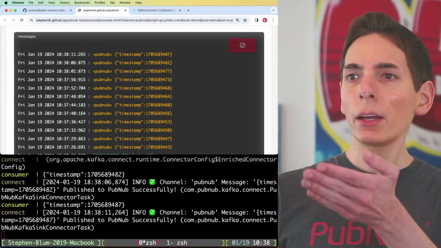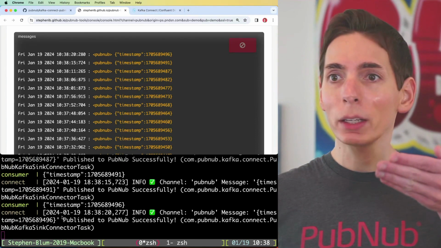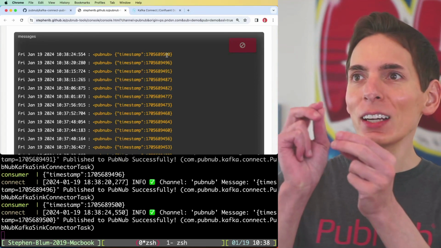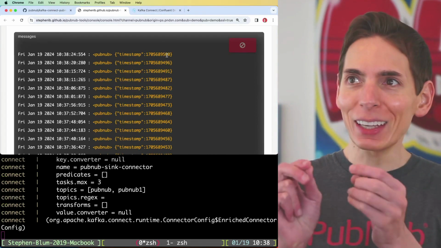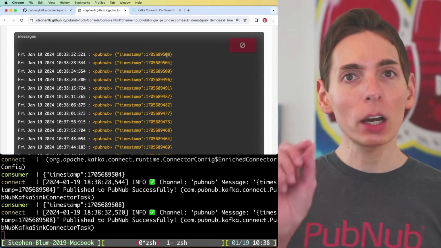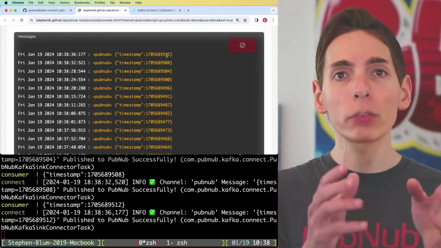We can see as messages are being put onto the Kafka topic, it is immediately, look how fast that is. You cannot see, it's imperceptible. I can't tell. It's so fast. That's amazing. So the data is copied immediately the moment that it reaches your topic on your Kafka broker.